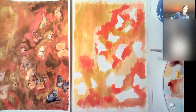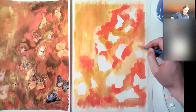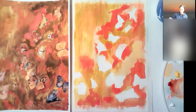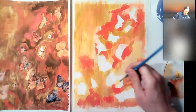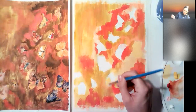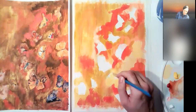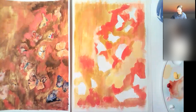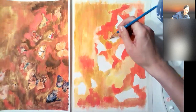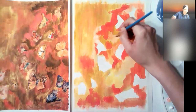And what we do, we create now the base layer for some butterflies. So for example, this one on the right is very light. Let's say these wings of this main big butterfly that is almost on the bottom, I also put this peachy there, and if you have some leftovers of orange, you can also go. Maybe you can take a darker pink. So it's creating an under layer, and then we can start building on top.